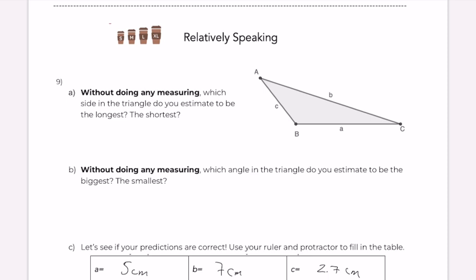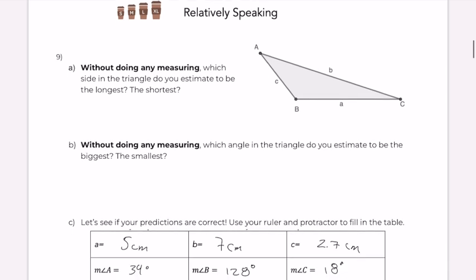So this is the last time that you don't have to measure or that you won't deduce it via algebraic reasoning. If you do measure, if you take a protractor and a ruler, you know the protractor, that circular ruler that helps you measure degrees, you will see that in fact the largest angle and the largest side are one opposite of the other, no? So here is the biggest angle, and in front of the biggest angle is the longest side. And in front of the smallest angle is the shortest side.